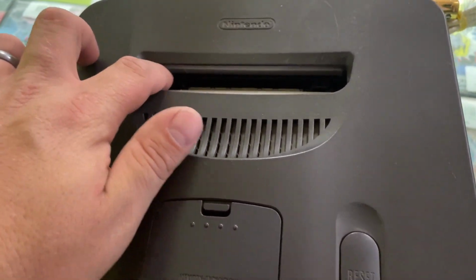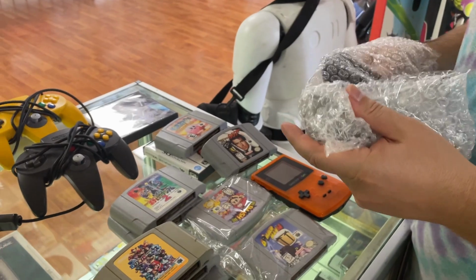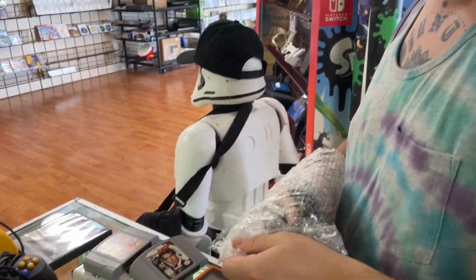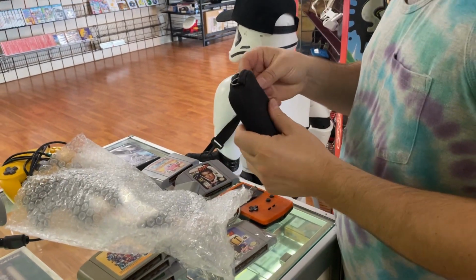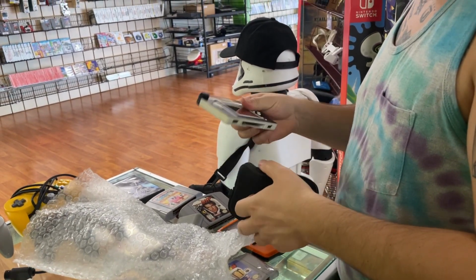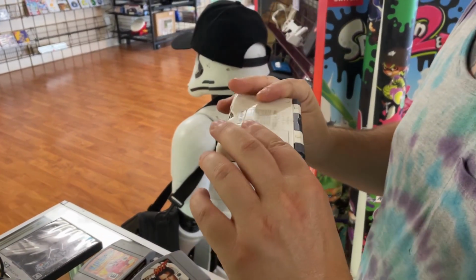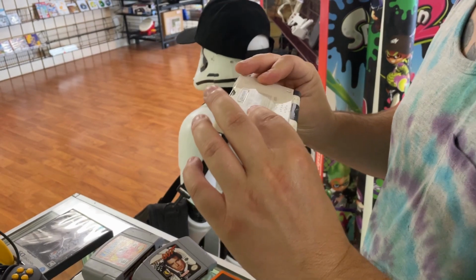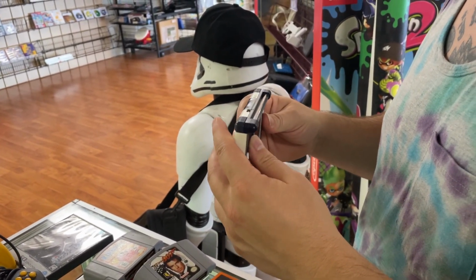What is this? I don't know. Let's open it. I bet it's a thing. Oh, gosh. Get out of here. Oh my god, that is the modded, the micro mod. Let's turn it on. Bro, it literally just turns your DS into a Game Boy Advance.